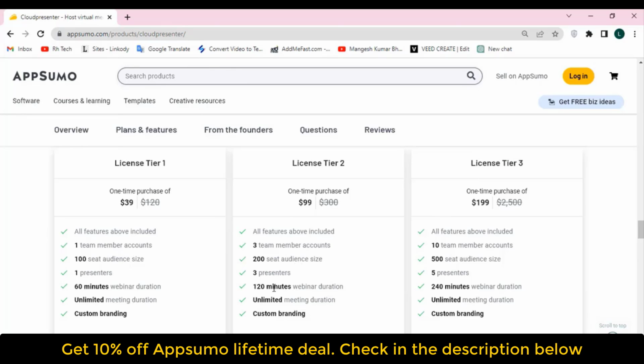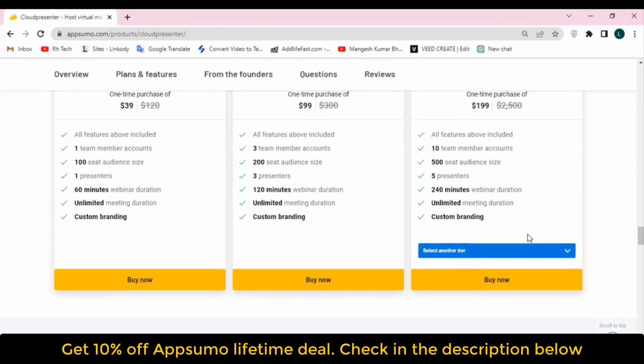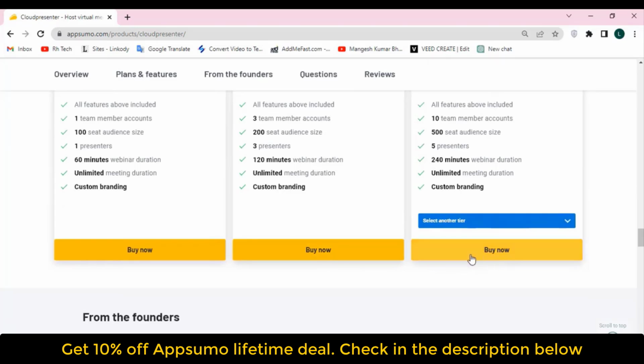Q&A feature. Another common problem that everyone faces is that when a meeting is running, attendees sometimes have questions in their mind. So if they just turn on their mic and ask the question, then it will actually disturb the presenter and also other attendees. That's why there is a question and answer feature on Cloudpresenter. The attendees can ask questions with this feature and the presenter will answer between his presentation. Other attendees can also see the questions and they can also filter them out.